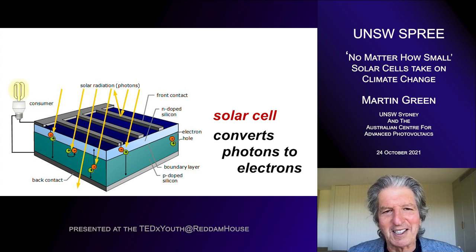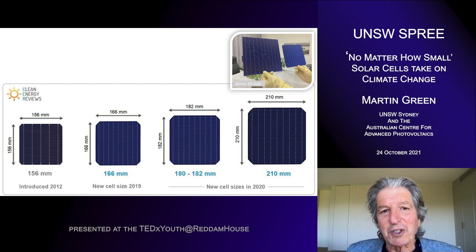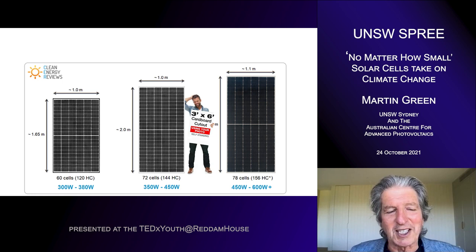The operation is very simple, but the underlying physics took people like Albert Einstein to develop the understanding that allows us to design these things. So simple to use, but quite sophisticated in the underlying technology. The solar cells I was holding are quite small. The commercial ones are a little bit bigger — for a long time they were 156 millimetre square, six inches in the old units. More recently they've gone to bigger wafer sizes, up to 210 millimetre square or 8-inch square, giving you a better idea of the size. Still quite small — very much human-scaled technology.